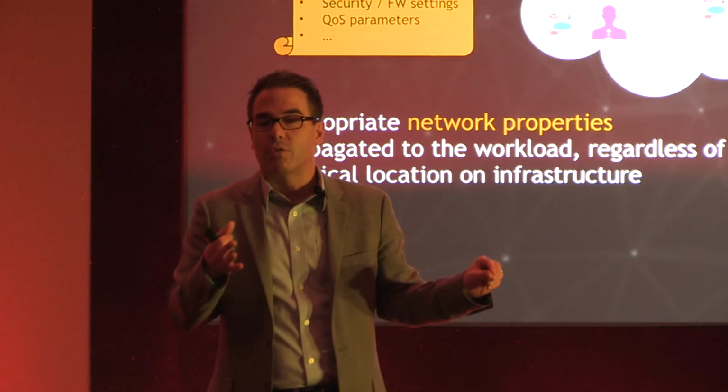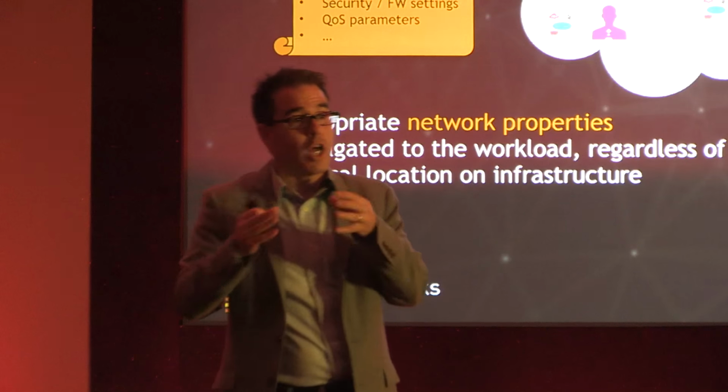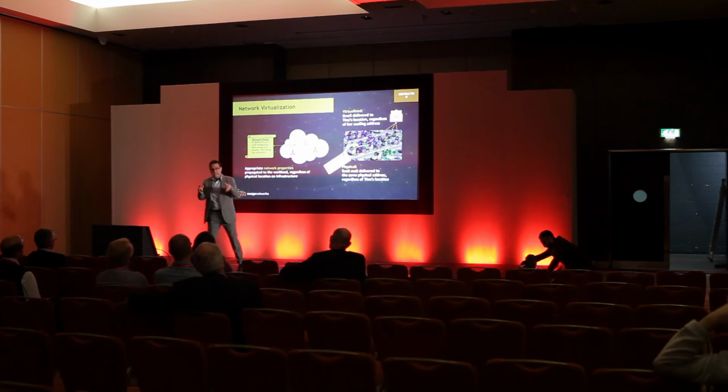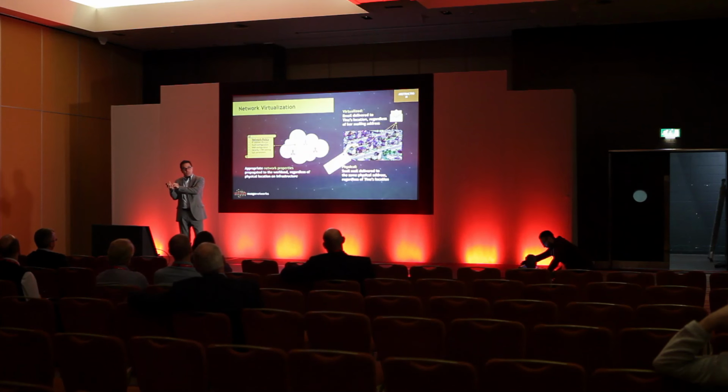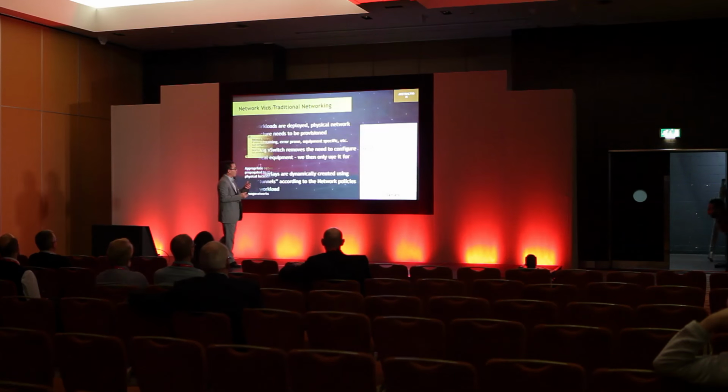So that's what network virtualization is doing at the level of abstraction. We're not going to configure the IP address, the access control list, the QoS and all of these networking settings on the physical switch. Instead, we take these parameters and tie them to the virtual machine, to the workload itself, right? So that when that workload, just like my mobile phone, roams the world, and you move it from one data center to another, from one location to another, it keeps the same networking profile. So that's the first level of abstraction that we want to do.